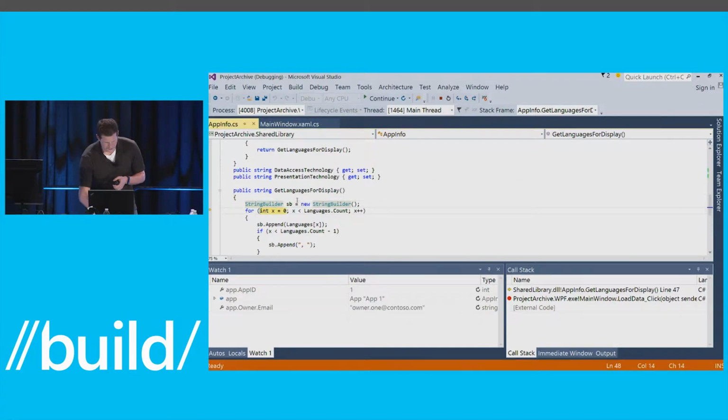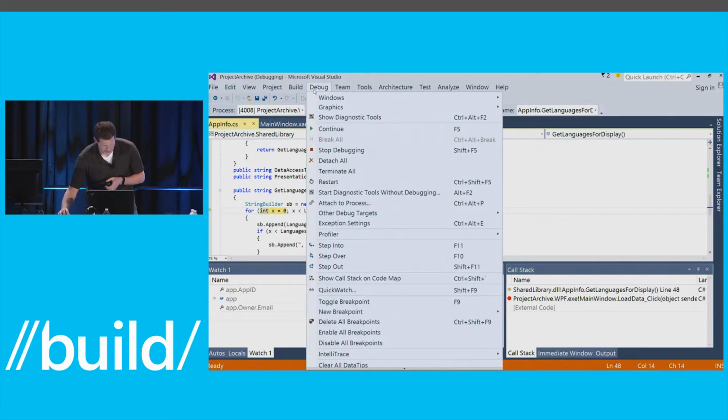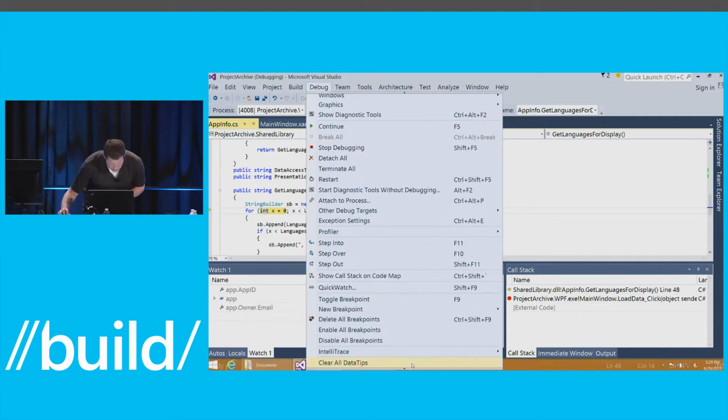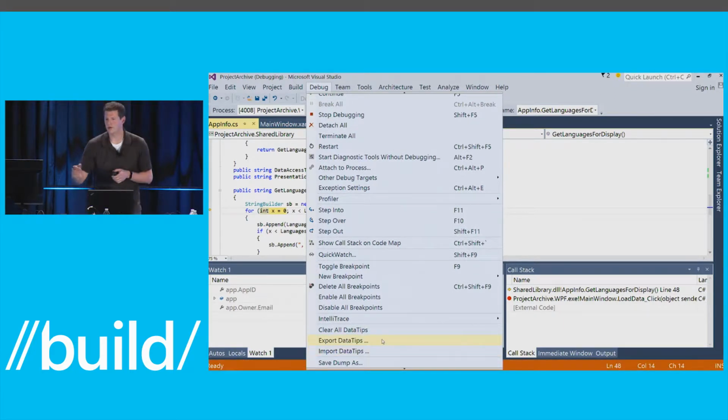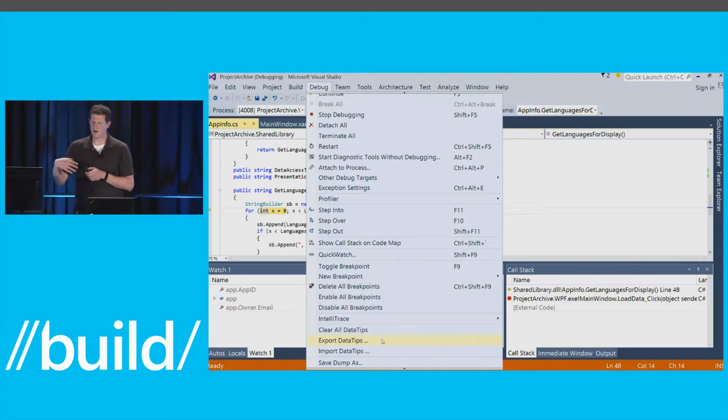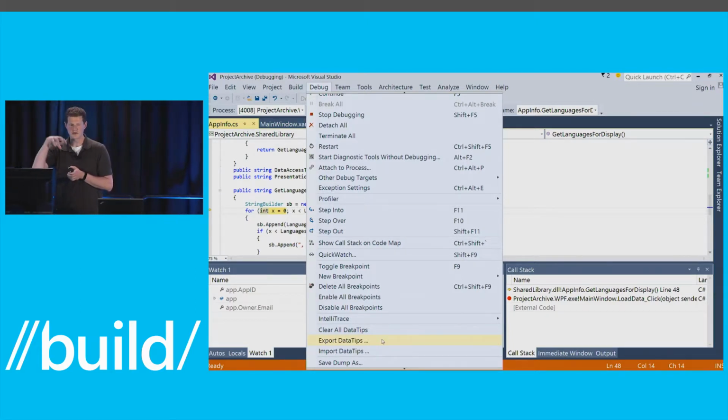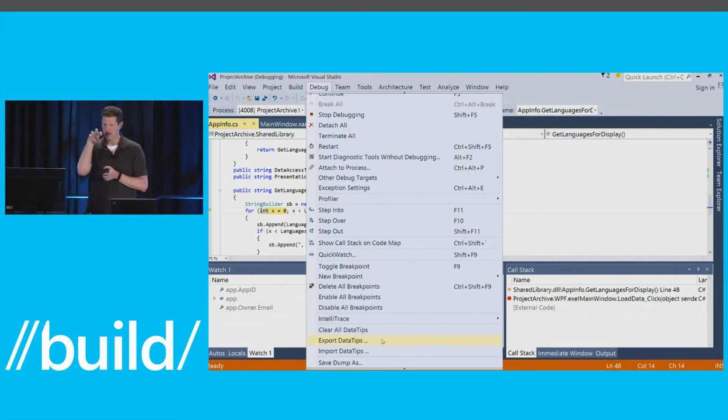And the answer is by default, it just goes into your solution, but on the debug menu, you can actually choose to export your pin data tips and share those with a colleague. So by default, they're just saved with your project, but you can take an explicit action. If you built up some interesting debug state and you wanted to export those data tips, you can do that with your comments and all. They can import them, and it will go to the same source line files that you were on.